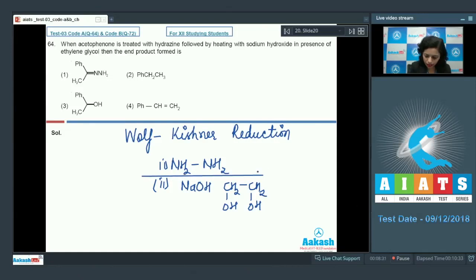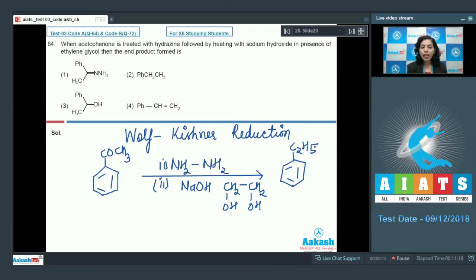And what is the substrate that we are taking here? The substrate is acetophenone. So that acetophenone is this. Now after this reaction, the formed product is ethylbenzene. And where this ethylbenzene is given, just have a look at the given options. You will identify it is given in option 2. This is basically ethylbenzene. And that's why the answer for this question is option 2. Now after this, let's check the next question.